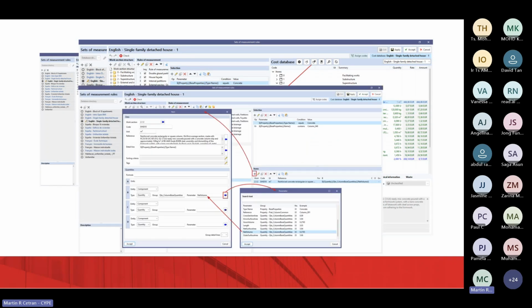We have plenty of webinars, by the way. Well, plenty, a few of them, on the web page with the information and the learning resources of the Open BIM Quantities. So if you Google Open BIM Quantities, or if you just access store.bimserver.center and look for the Open BIM Quantities program and click the website button there, it just leads you to the webinars. We have explained how to do all these and put detailed information in text.